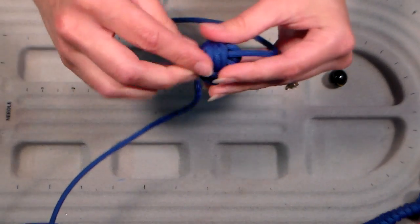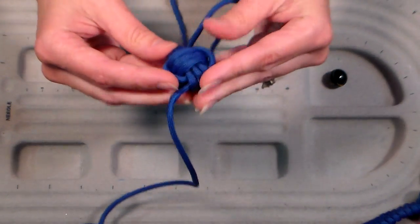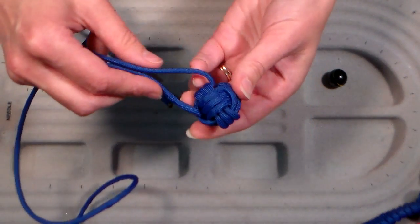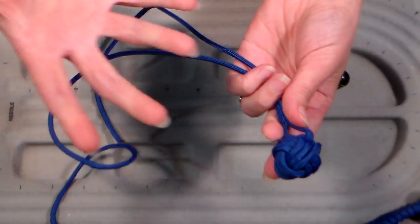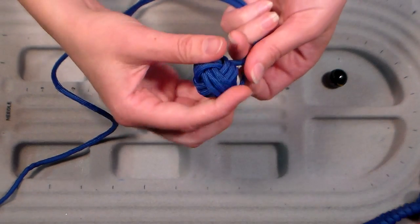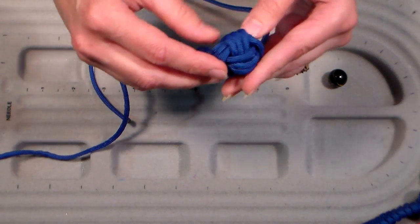This is very easy to do with paracord. I tried it with macrame cord, but it was just too tight. Once the knot pulled that cotton, I couldn't slide the knots around to tighten it. So I would recommend paracord or rat tail or mouse tail or one of those types of cords.